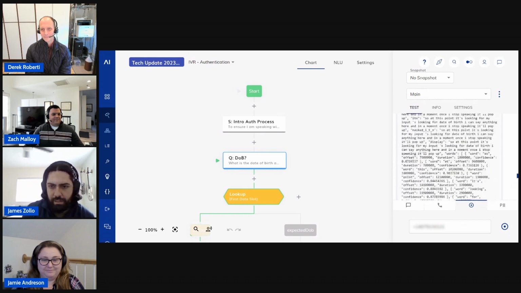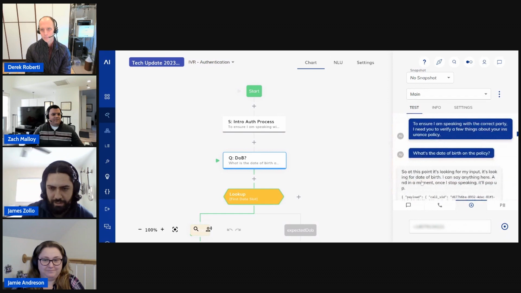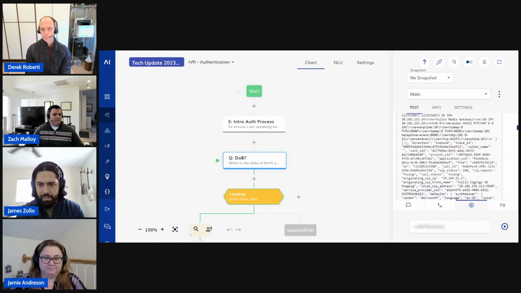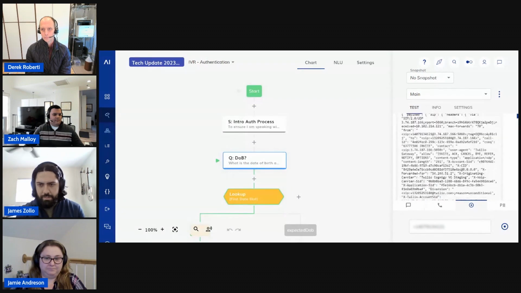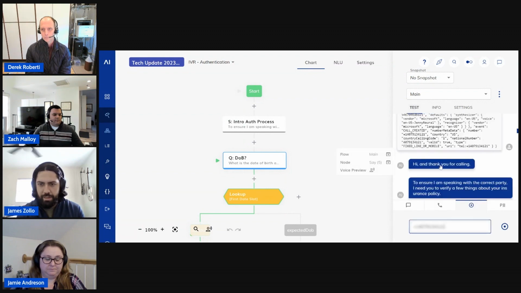So here, you'll see everything that I'm saying. And if I'm having any issues with speech to text, or I need to debug anything or look for some point in the conversation where something's going wrong, I can come here, and I could also turn on expert mode within the Cognigy interaction panel to see how it's flowing. And you could do that by hitting Control-Shift-F or coming to the settings tab here.